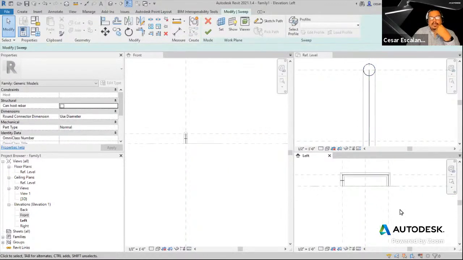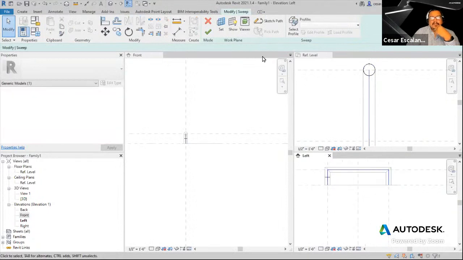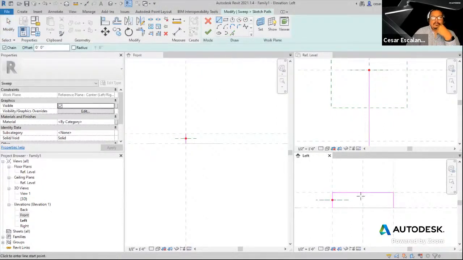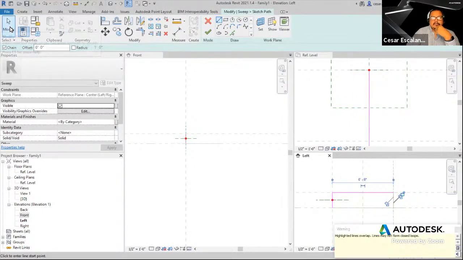Yeah, this is what may be happening. I'm going to edit the sketch. So there are 2 rules in sketch mode that you need to meet. Lines cannot overlap on top of each other. So for example, if I have two overlapping lines, you might get this warning.